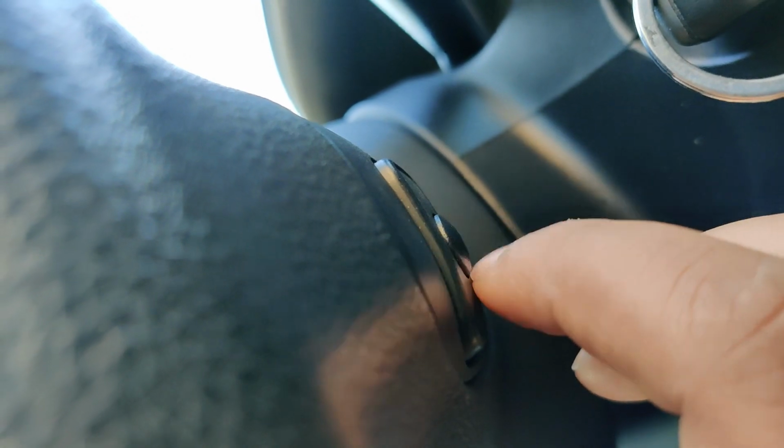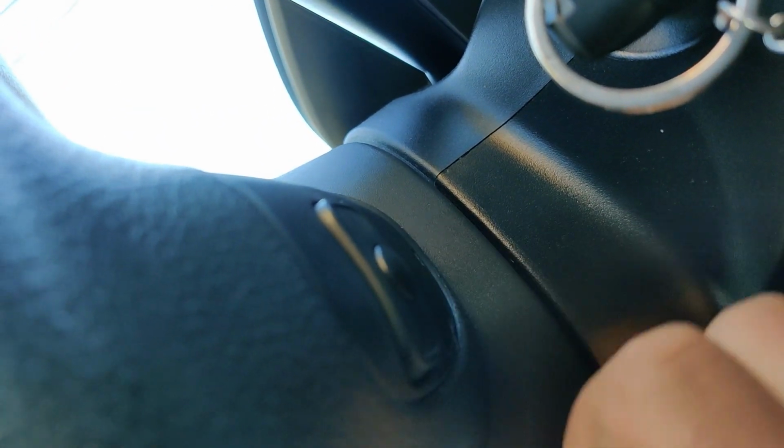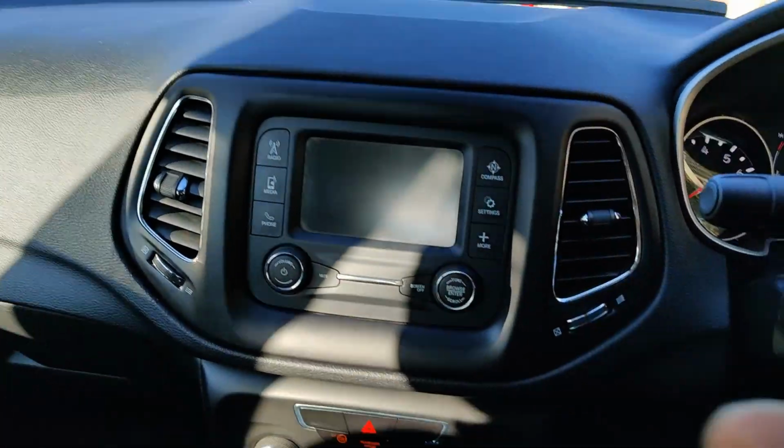Look at this point. Yeah, this is for music control. I mean, that is so cool. I know at first it is difficult to get used to, but it's so good. Here are the headlight controls, and see the cabin.